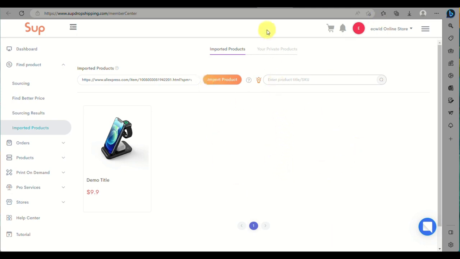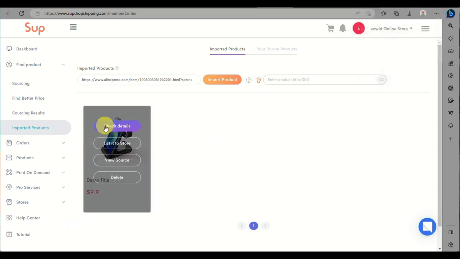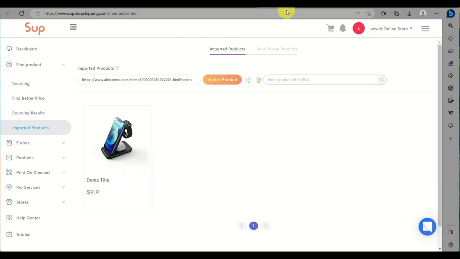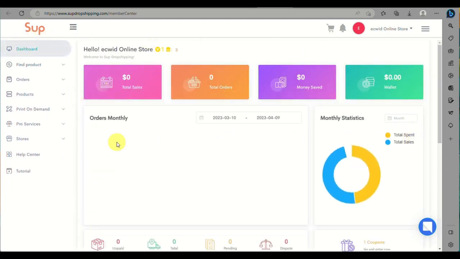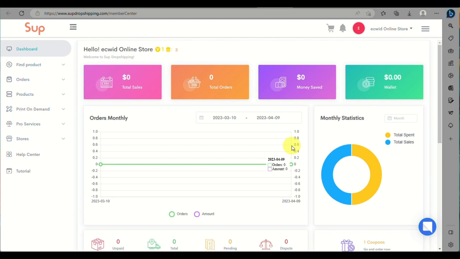Then you just need to wait until it is fully loaded for this to be added into your Sub Dropshipping app, and then it will be shown in your Ecwid account after that. Once done, you can track the purchases or the products that you will be selling here, for any item that you import from AliExpress into your Ecwid account. Once completed, that's how you will be able to use the dropshipping feature on Ecwid.